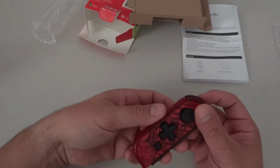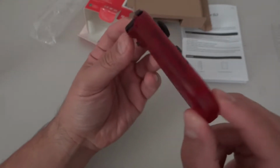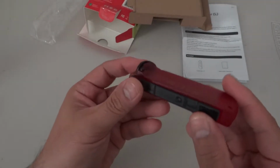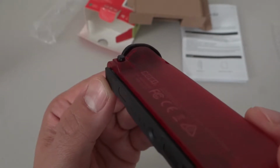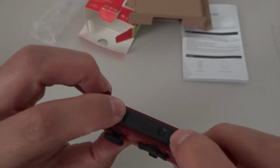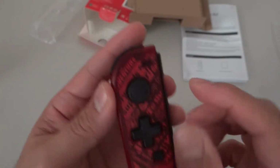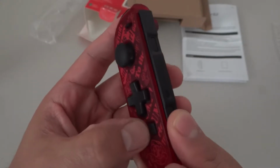I gotta admit, I do like the darker red, the Mario motif, in line with my Ninja Turtles color scheming. But the first thing you'll notice as soon as you take it out of the package is how deceptively light it feels, whether that's a good thing or a bad thing, because it is missing both the HD rumble as well as the top L and R buttons of the controller.